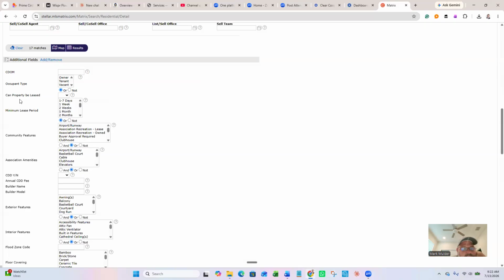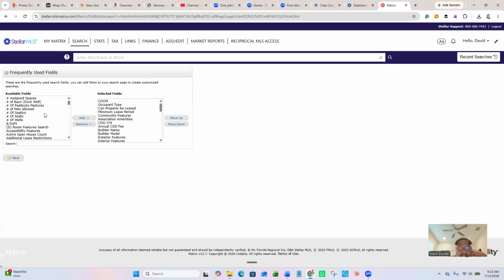All of this stuff you can add. These are customs that you determine. To figure out what they are, you hit add or remove, and you see all the various types of custom searches that you could add into your search. Once you add this, it's there for all your searches.